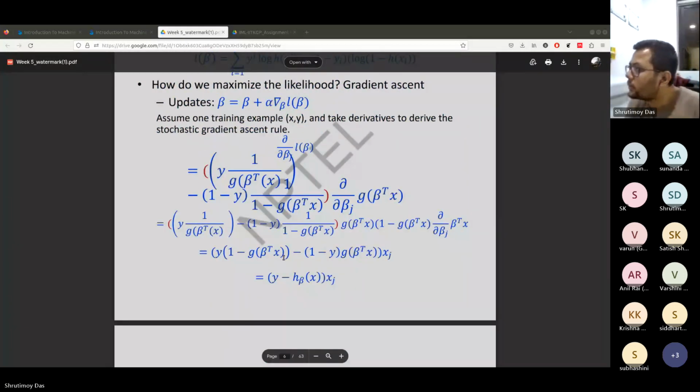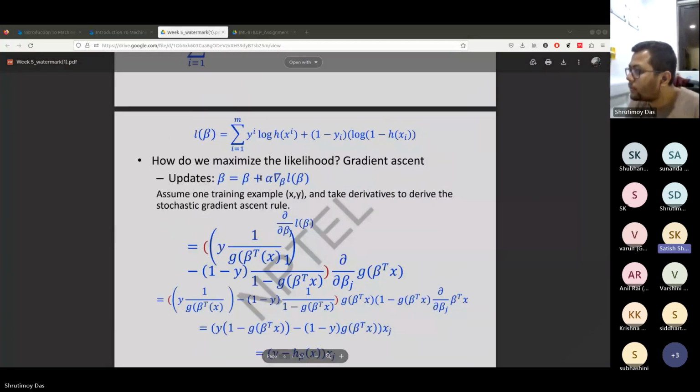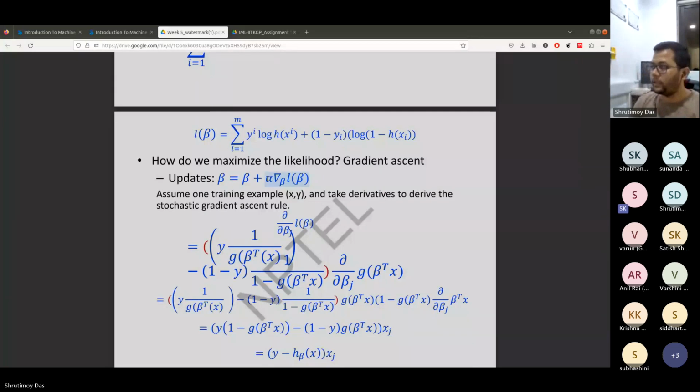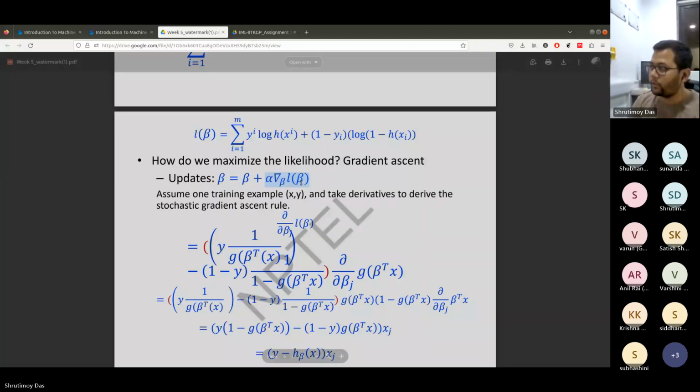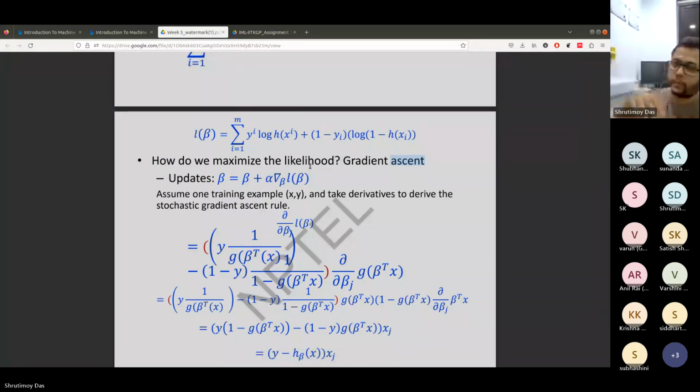Let me check. Like beta plus alpha. Oh, acha. So we have seen gradient descent, right? We have this beta or alpha, the learning rate parameter. Here they are doing gradient ascent. In gradient descent we go to the minima, and in gradient ascent we go to the maxima. Alpha is similar to the learning rate, a hyperparameter. Yes, that is the same. And the start of beta, the beta 0, will be random. We give some random value, maybe all zeros, maybe all ones. It does not matter. Okay.